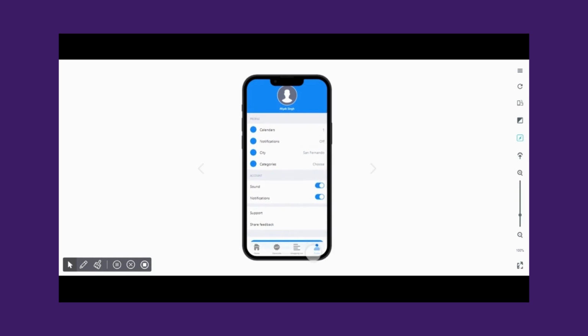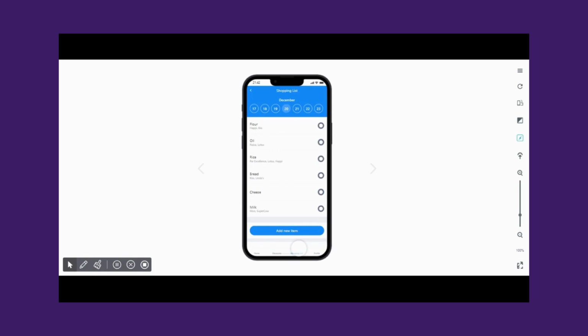Let's look at our shopping list page. Our shopping list is set in an event style list. You can add items, you can check off items that you have purchased already, and you can set dates.